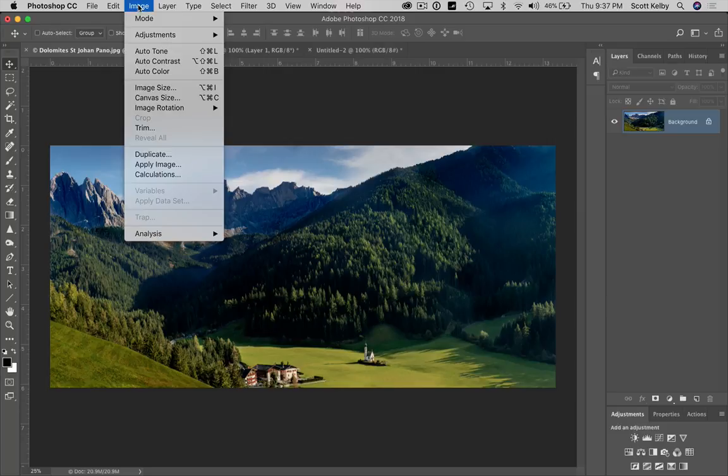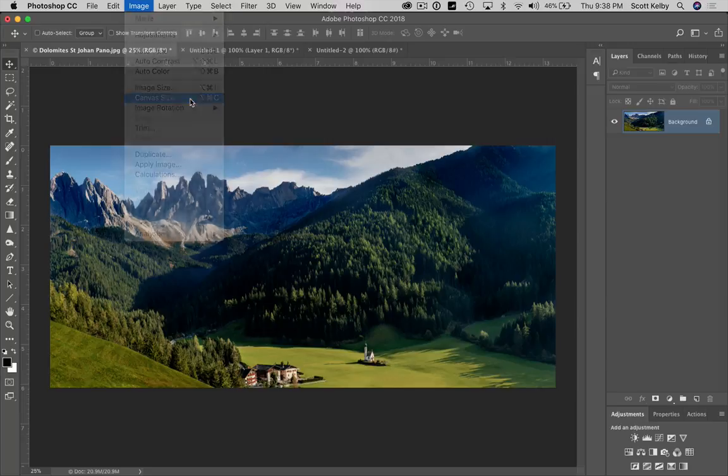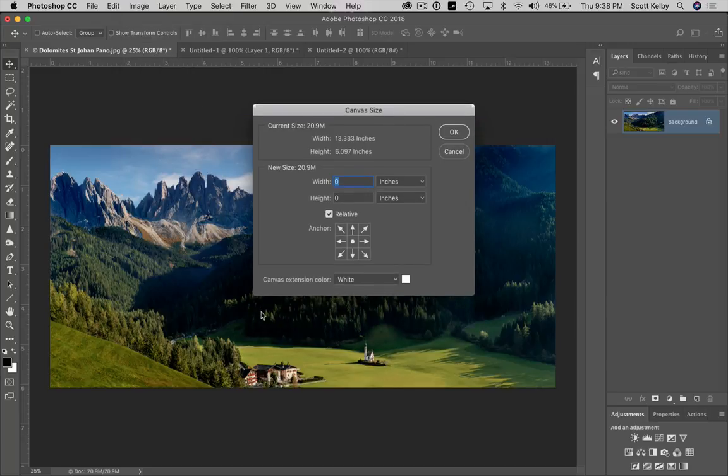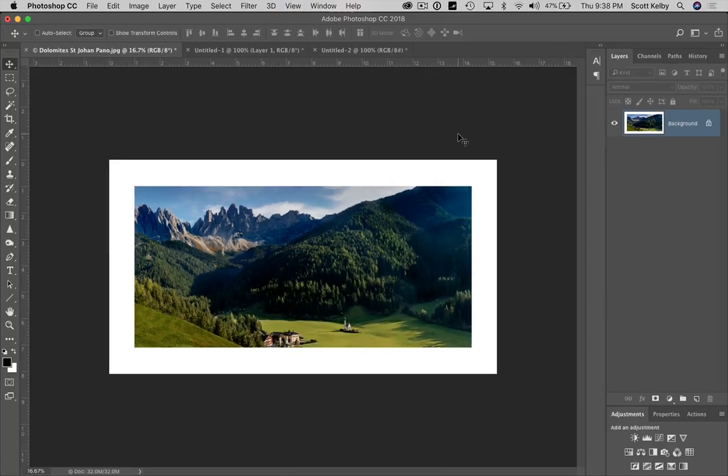Go under the image menu, and we're going to start by going to Canvas Size. All right, that brings up this dialog box right here. Make sure that your canvas extension color is set to white, if white is what you want for your poster background. I imagine that's what it's going to be, but you could also choose black. Wouldn't look bad either. First thing that I would do is add 2 inches to the width and 2 inches to the height, which basically when you click OK, just gives you a white border, which doesn't look bad, but it doesn't look like a poster either.